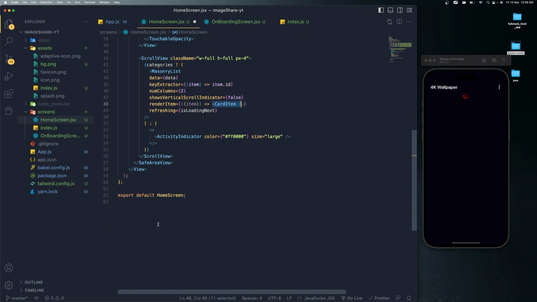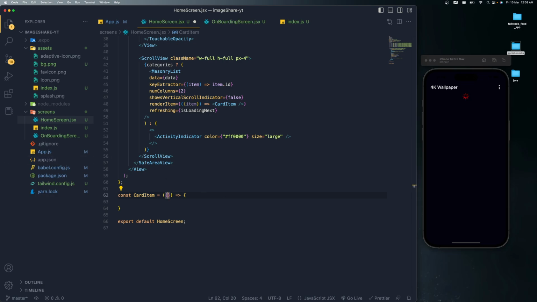So what I'm going to do is create an internal component over here. So const CardItem equals, open it. This card item is going to take a prop. We need to send the complete item inside this card, so it takes a property which is nothing but your data prop.